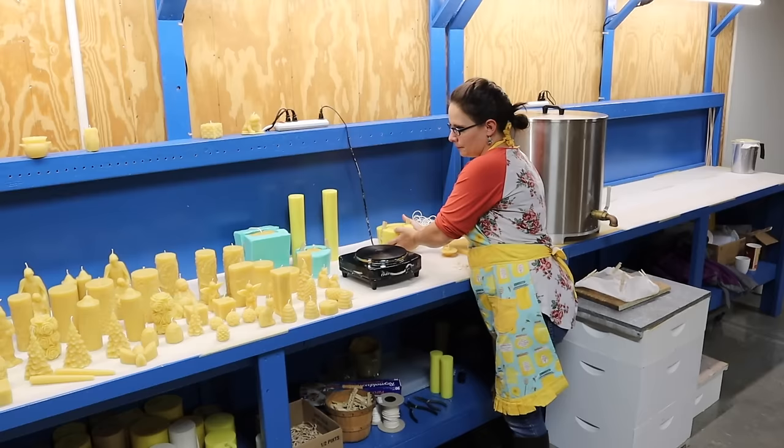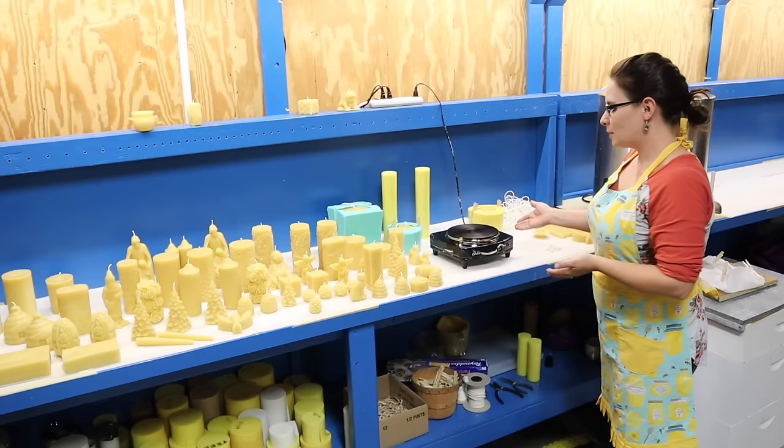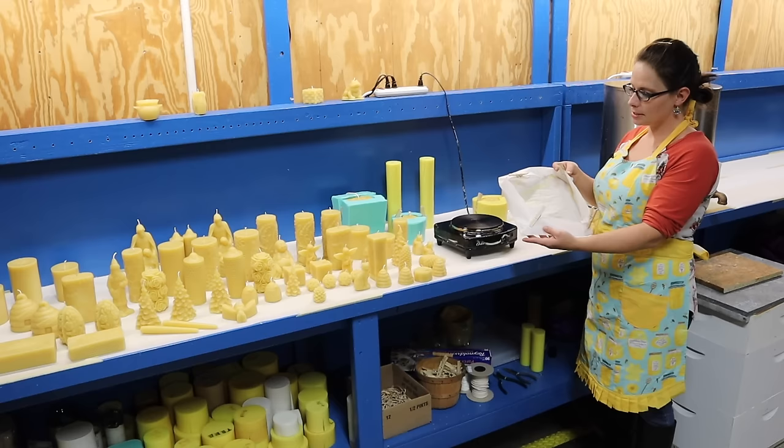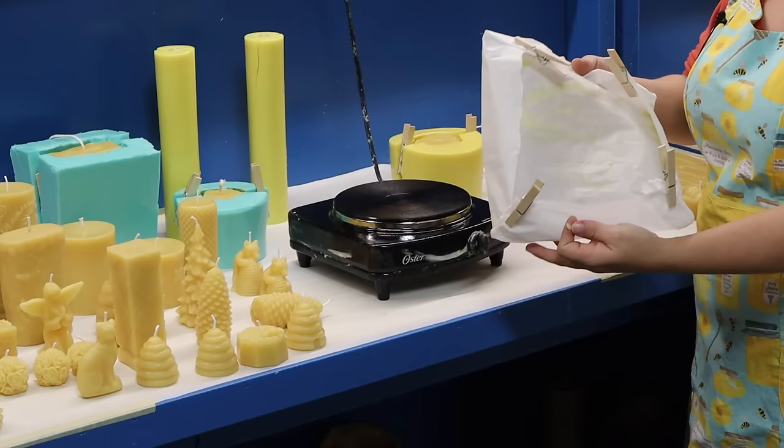And earlier we mentioned the candles that weren't level, and I'm sure you've noticed these, this one laying over and this one kind of crooked. So we have our hot plate here. And here I have made up folded parchment paper so that it pins the wax inside of it. After it dries, you can see how easy it is to take off, and you can throw it back into your melter and reuse it so you have none wasted.